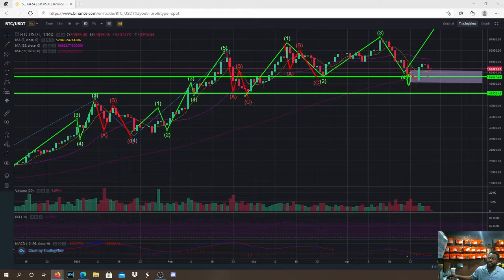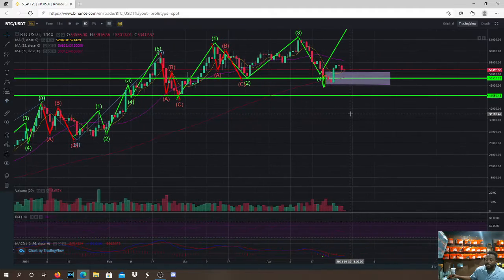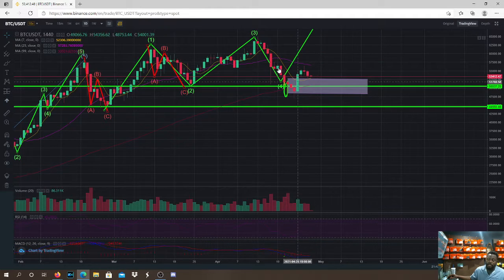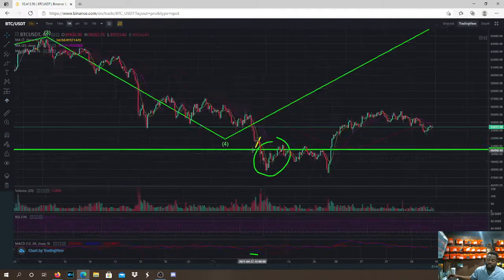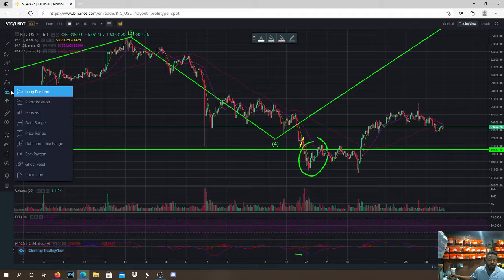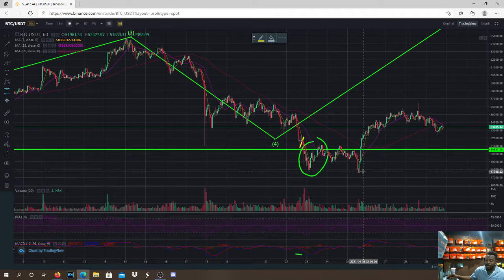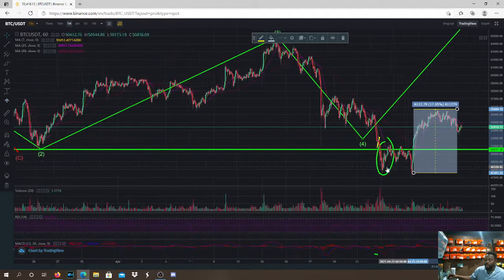So here's the thing. Is Bitcoin out of a corrective stage yet? It is highly possible. Again, I did call the 50K for a while, and I did say once it hit 50K, it's going to start that sideways motion. So it did start that sideways motion at 50K, and then we had a nice push up to the upside, which is approximately, from that low, about a 16% push up for Bitcoin.